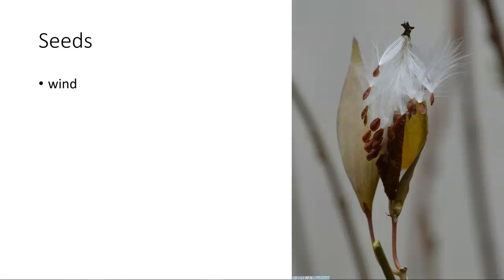We can deal the same way with seeds. Seeds can be transmitted by wind. What we've got here is a picture of milkweed, and you can see the little roundish, flattened out seeds, and they are attached to these little gossamers that will catch the wind, and the wind will take it, and the wind will blow these seeds.